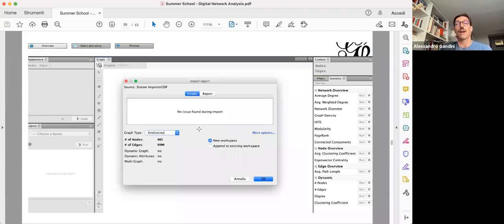These are artists that are recommended to other users by the system on the basis of essentially two reasons. One is a computational reason: they are similar because of the metadata embedded in each of them. The other one is social, which is why we are here: they are related because people tend to listen to artists that are similar to one another. So the platform recommends artists that are similar also on the basis of what other users have listened to in a row. This is how a recommender system works, and the same goes for YouTube, of course.